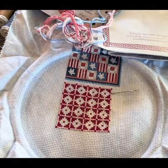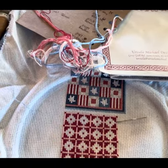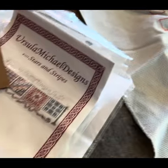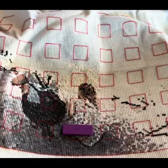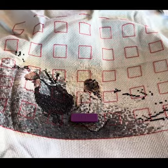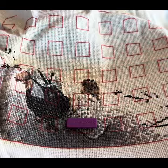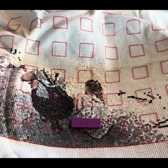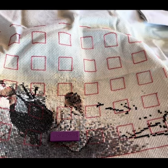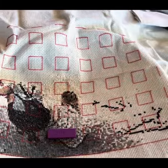This is a Treasure Stars and Stripes by Ursula Michaels Designs on 14 count Aida Vintage Blue Whisper, and I'm using the called for DMCs. Alrighty, this is a very, very special one to me. I'm calling it Our Kids, and they are feeding the pigeons at the San Juan Capistrano mission back in the day. I sent the photograph off to Creative Vision Design, and I am working it on 14 count light blue Aida from Michael's craft store and using the called for DMC.